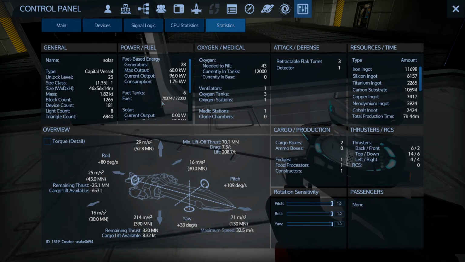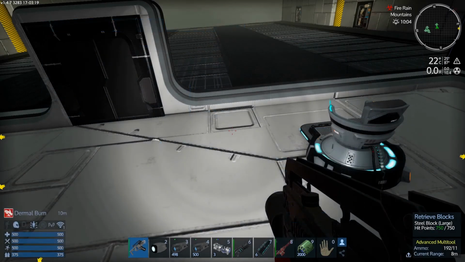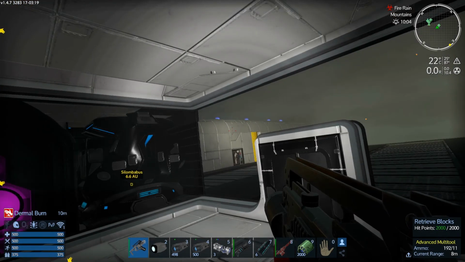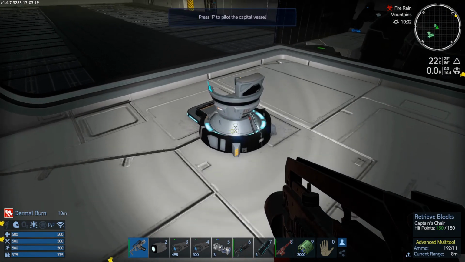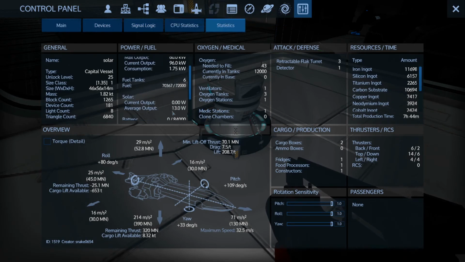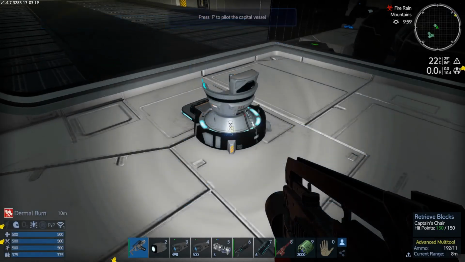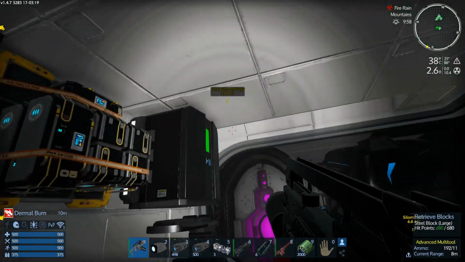Oh, yeah, look at that. Oh, no, that was the fuel tank. Okay. So the battery isn't charging, probably because I have everything on, but that is fine. What is the solar output? Just curious, because I would love to run this thing off a battery. 0. Okay, right now, and that is probably because this planet is absolute living hell.